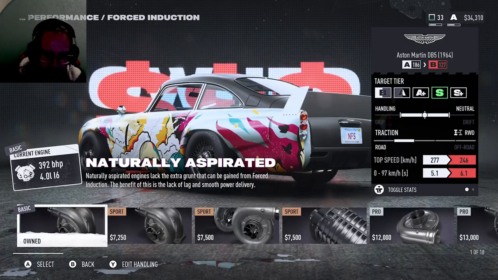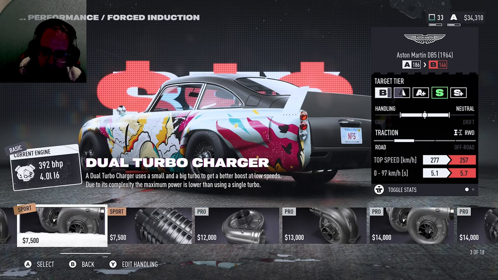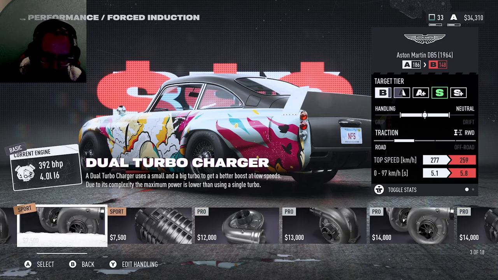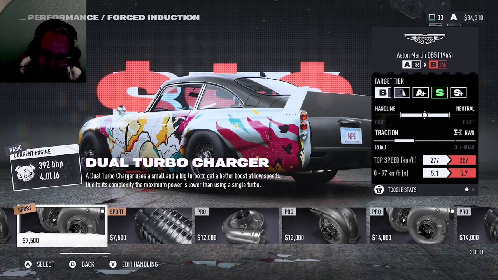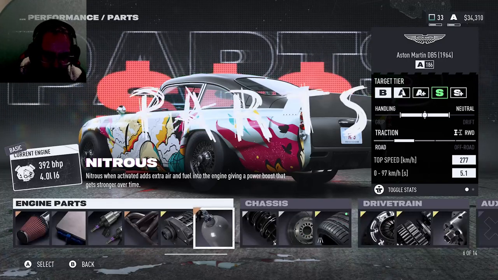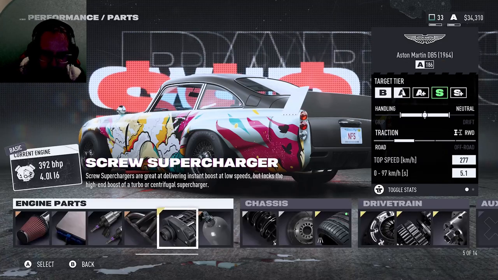That's quite better. Turbo is definitely useful. Okay. That's interesting. The turbo decreases the speed. That's actually a downgrade. Oh, wait. There's your reason. I've already got one in there.